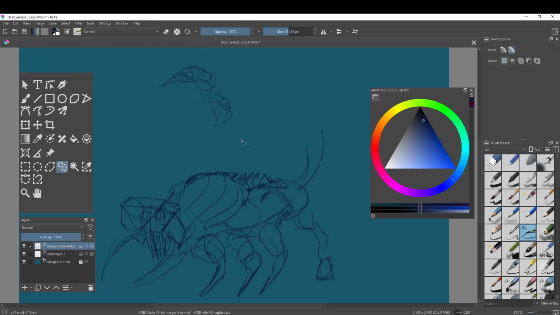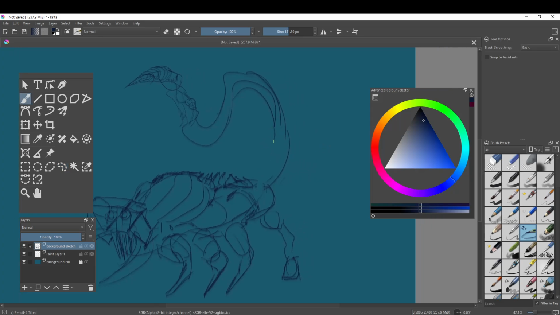Let me see if I can add a bit of a curve to this so that maybe it's not actually a spike like on the back of a scorpion.